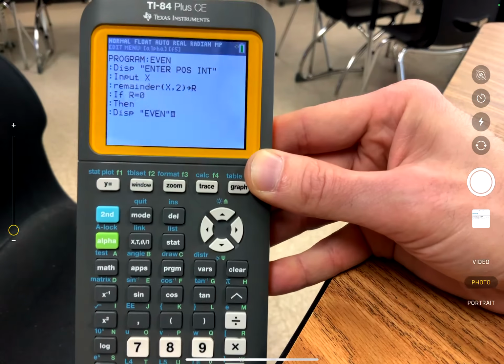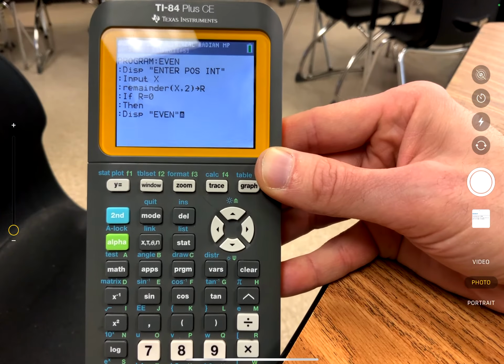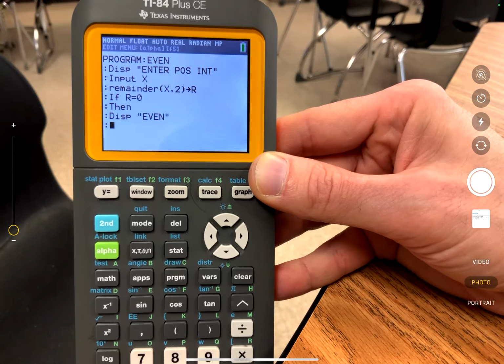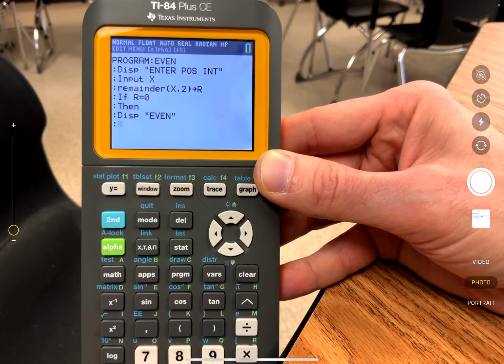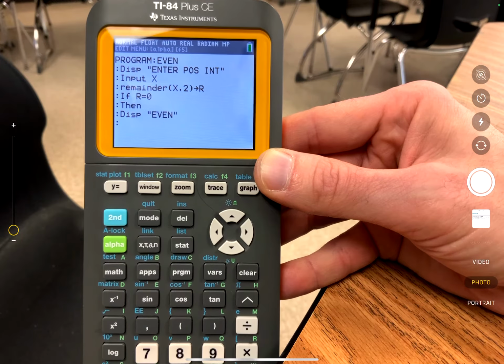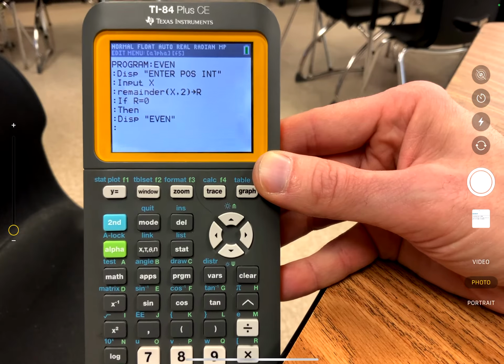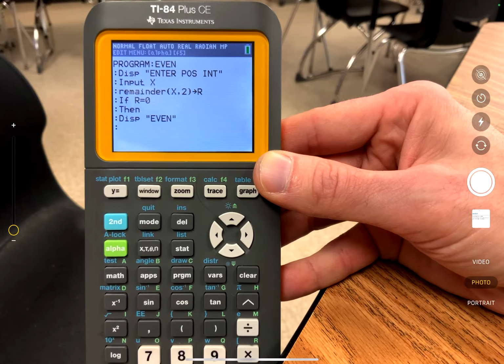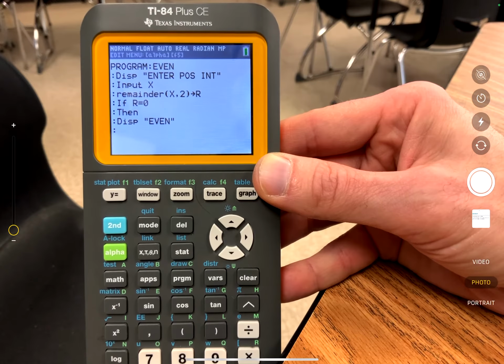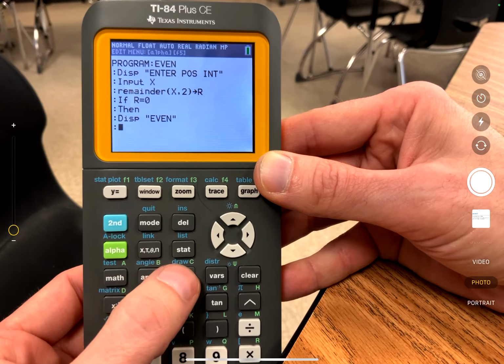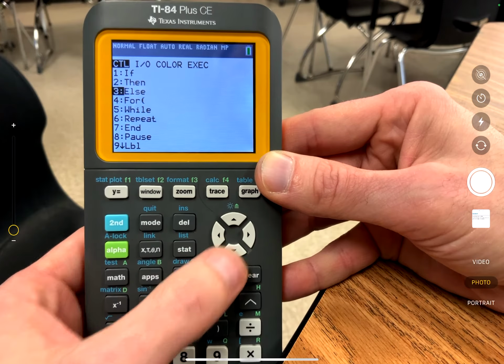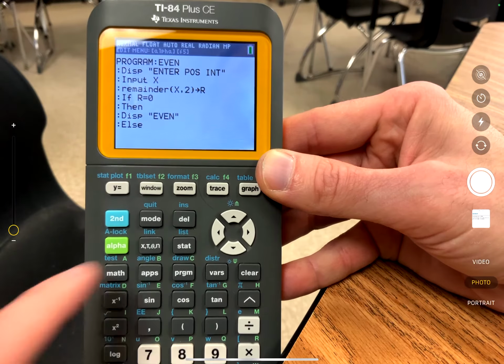All right, that didn't take exactly forever. Close those quotation marks. Boom, hit enter. All right, but what if the remainder is not 0? There's only 2 possibilities. It's 0 or it's 1, so I need to code for that possibility that it's 1, and I do that with an else. Program. Number 3, it gets its own line.